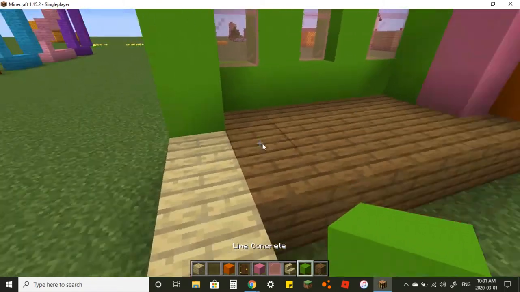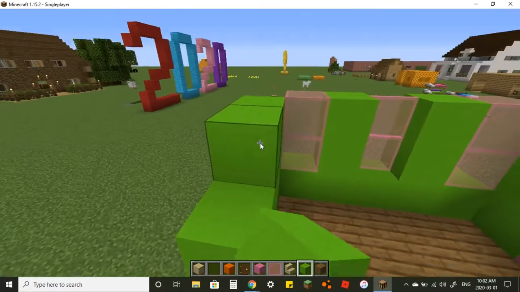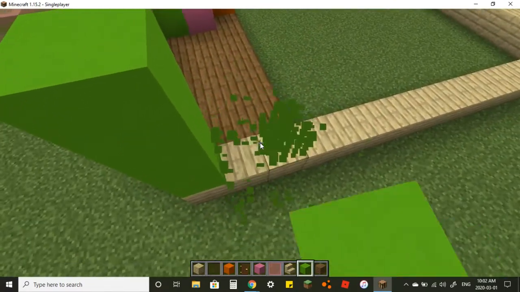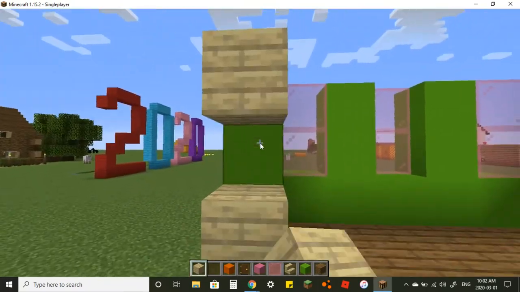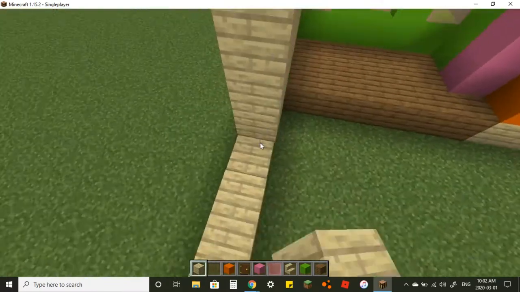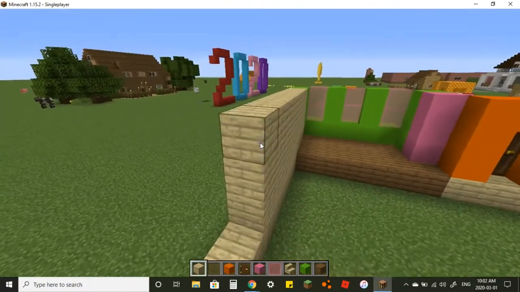Then you're going to take your lime concrete and come to the end of right here. No, that's not right. Never mind. Don't do that. I was just thinking of the part of the inside that he did show, and that can't be right. Okay, yeah, birch planks. Just fill up the whole wall with three layers like this of birch planks all the way around.